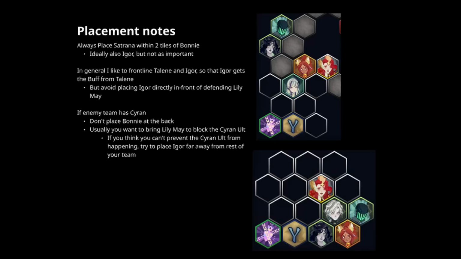So the placement notes are that you want to place Satrana so that she's within 2 tiles of most of your heroes, but especially you always want to place her so that she's within 2 tiles of your Bonnie. That is the main thing, because at the start of the fight she will give the burning buff to your allies, and they have to be within 2 tiles of her to get it.